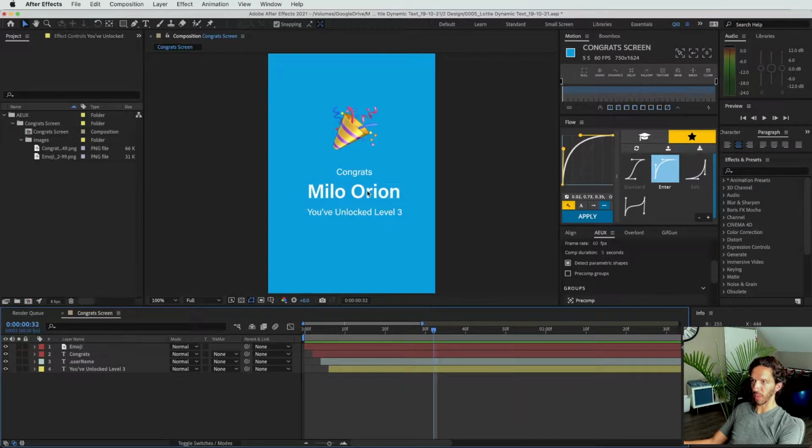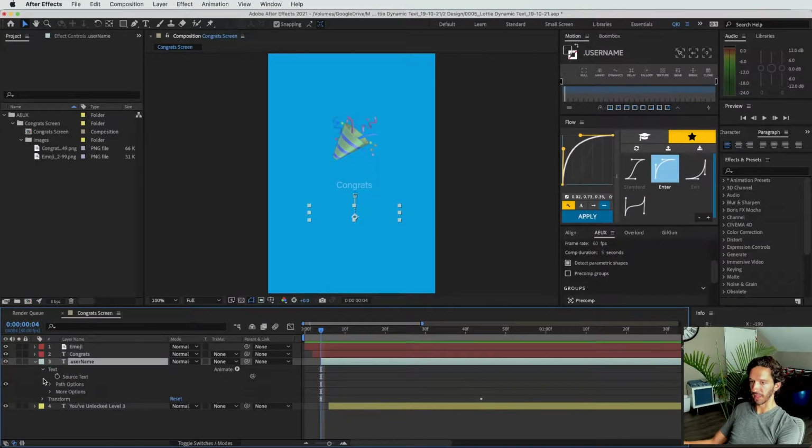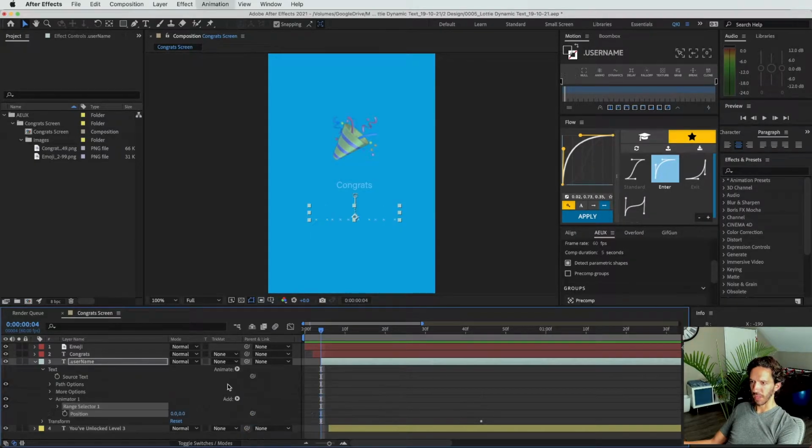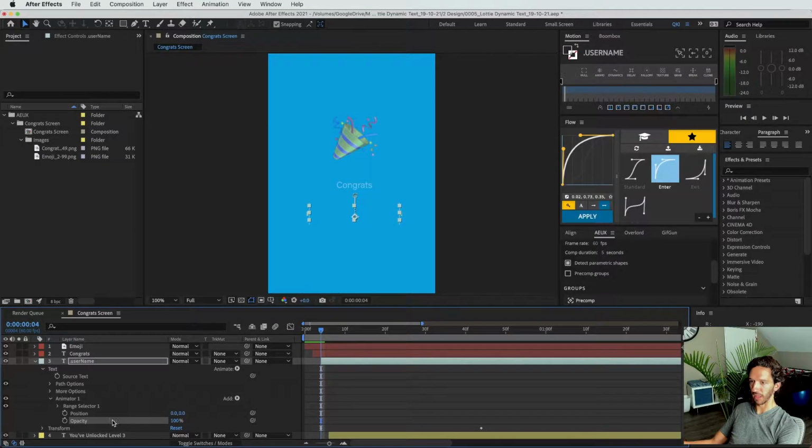So we could stop here, but we want to make this Milo Orion a little bit more interesting. And so we're going to go ahead and layer on top of this another text animation. So we're going to do position. We're also going to do opacity as well. There'll be a little bit of overlap, but that is okay. And we're going to do the opacity down to 0, and we're going to do the position a little bit lower as well. And what's nice about when you use a text animation is that you can affect all of the letters within the words one at a time. And let me show you what that does.